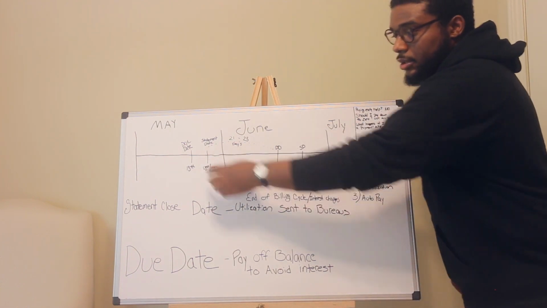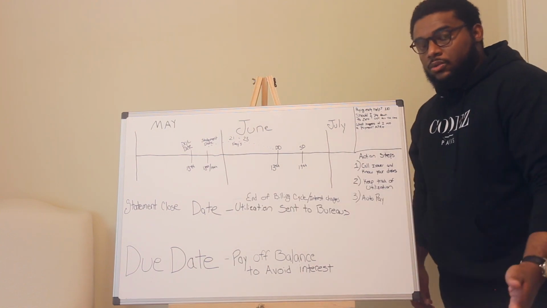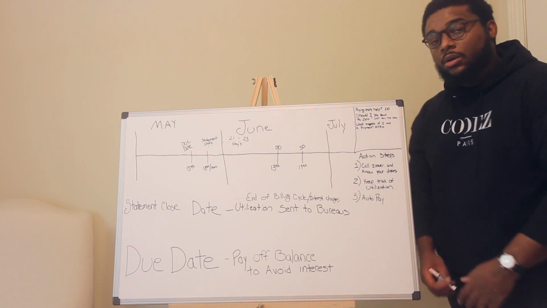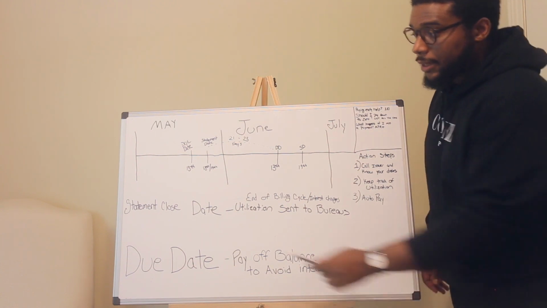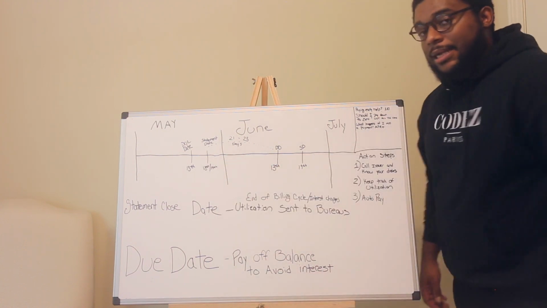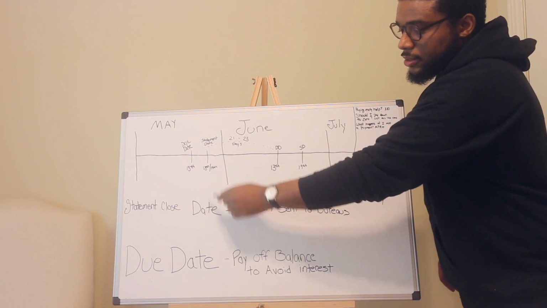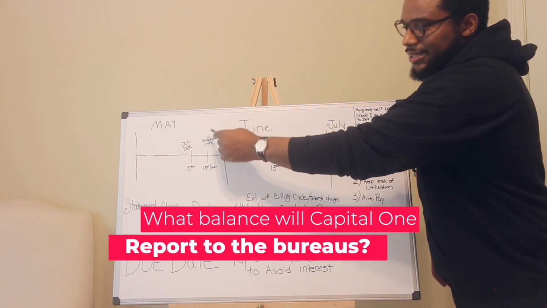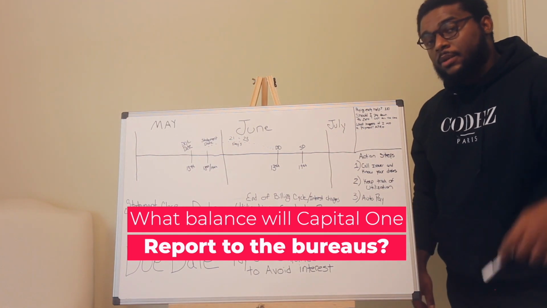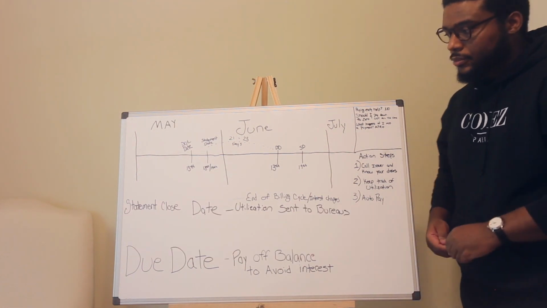So on the 15th, let's say it was a Friday, I go on a weekend trip with them and I max out my card. I'm not late because I paid on the 13th, but on the 15th, I decide to max out my card. And let's say the statement date is the 18th or the 19th. So the statement date comes and goes with me maxing out my credit card.